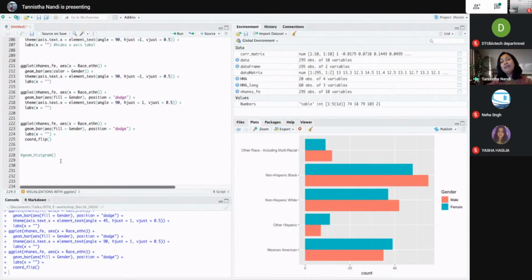Again, we can fill by a categorical variable, and use position arguments to visualize the overlap in the distribution. So let's see the ggplot way of doing a histogram. Let me just bring this up.